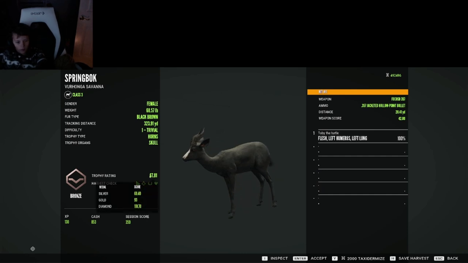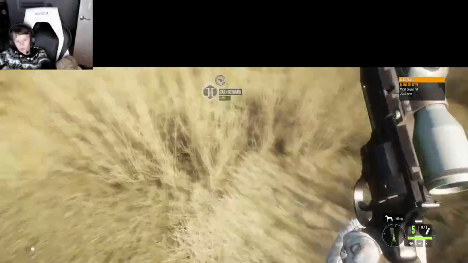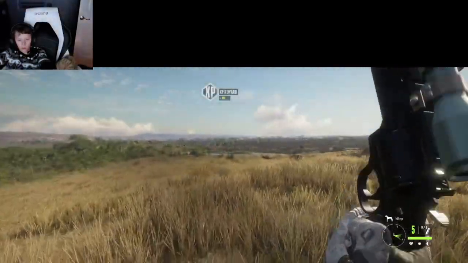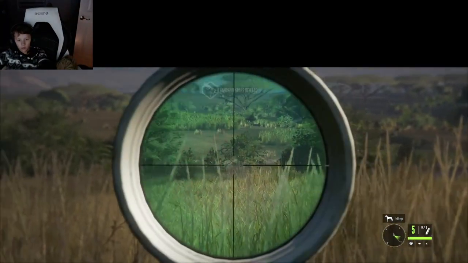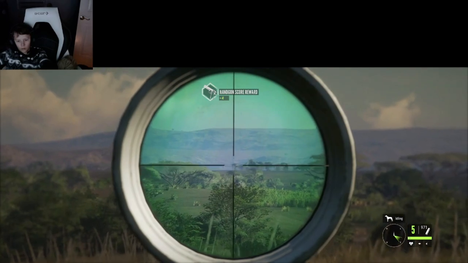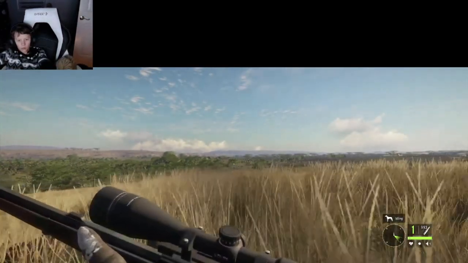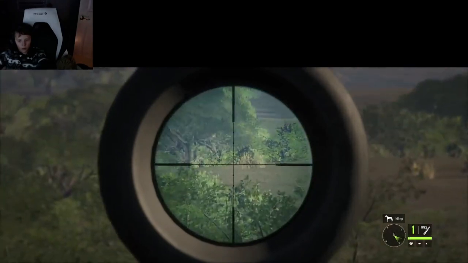He's only a 67, he's a bronze, but I think he's cool because he's black, because I've never seen a black springbok. It's a wild dog. Wait. Ooh. It's a little piggy. And I lost little piggy.